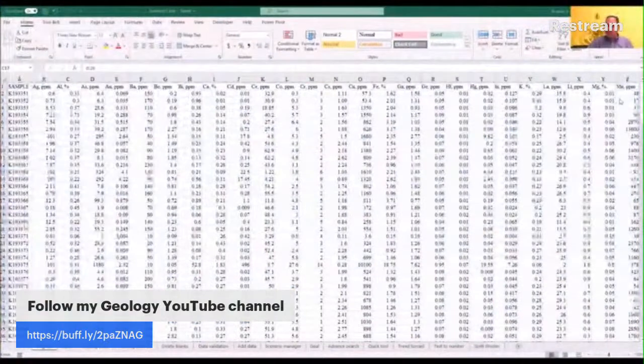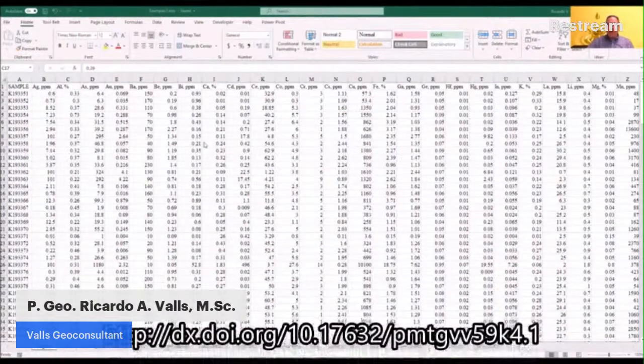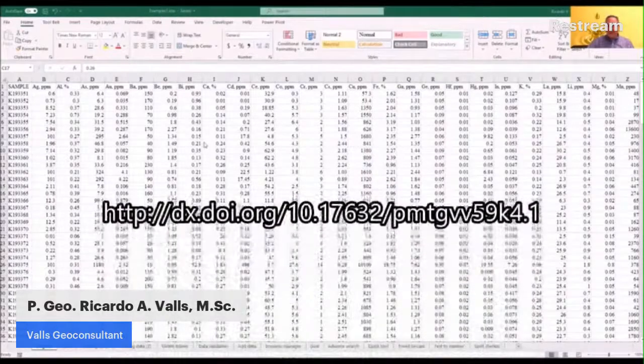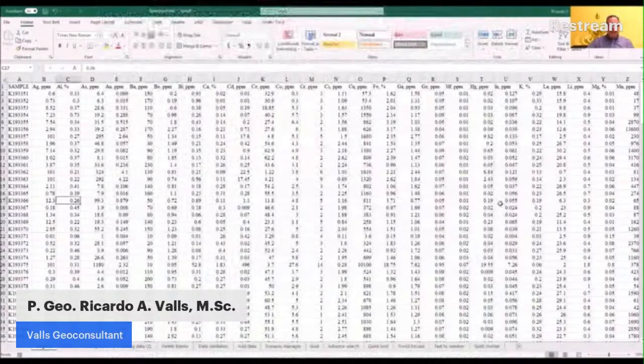And we will be using the same data as last week. I will put this file in a public repository so you can download it and work with it at your own pace. So remember always to keep your original data in a separate tab, so no matter what transformation you do, you can always revert back to the original data.